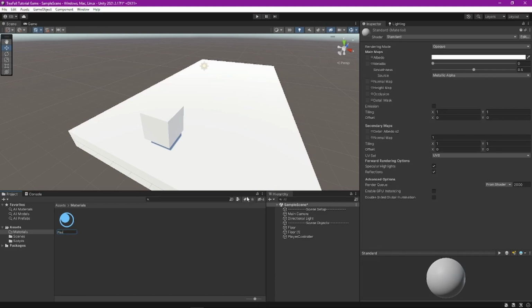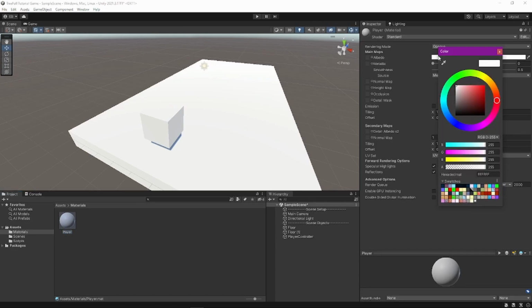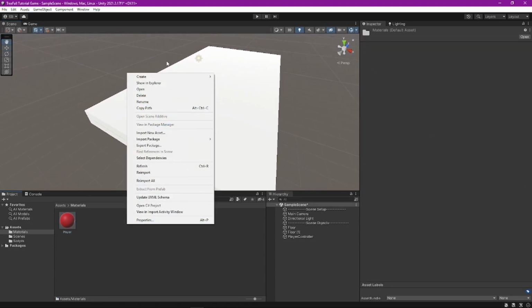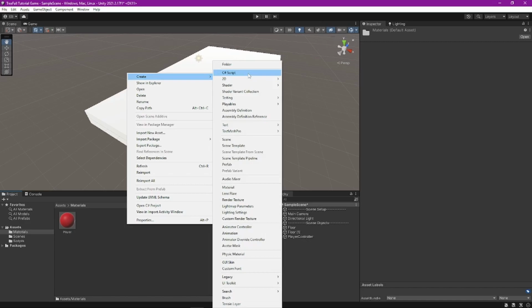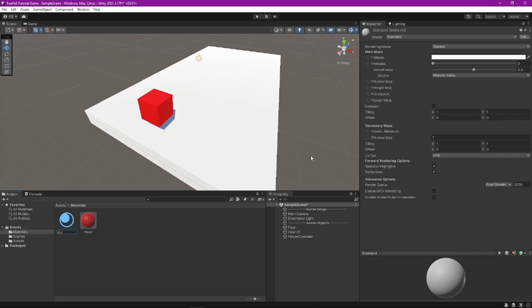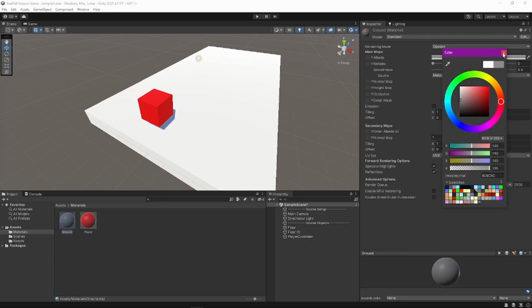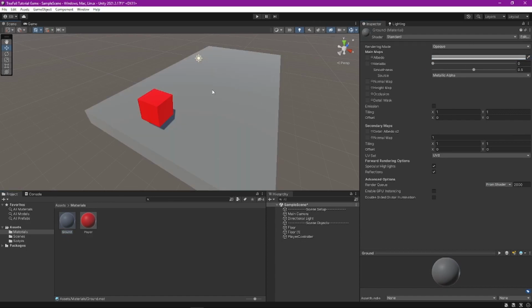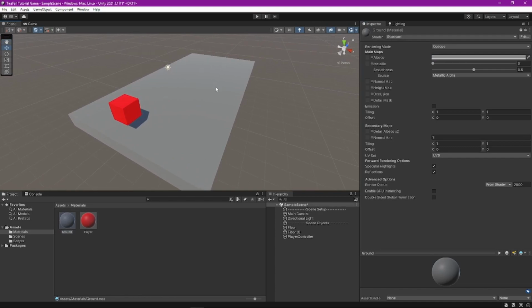We're going to call this player for now. And all we're going to do is click on this albedo here, click on the color, and make him red because player 1 is always red. And then we're going to drag that on. And then for our ground, let's make this like a black or a gray type of thing. So let's make another material and call this ground. We'll just say this is kind of like a metal floor type deal. And then we're going to drag this here and here. So now you guys can clearly see what is going on.